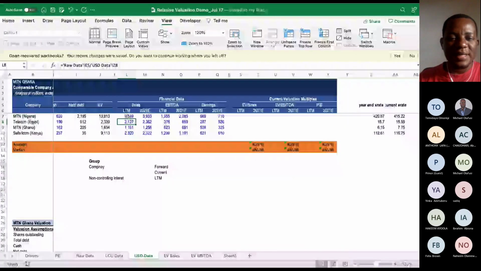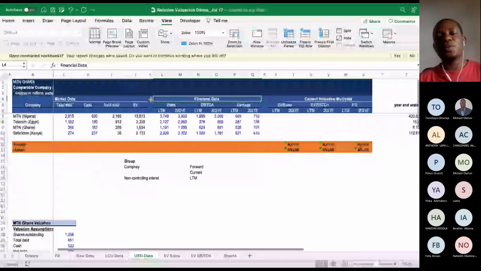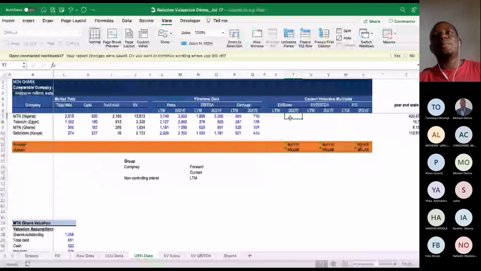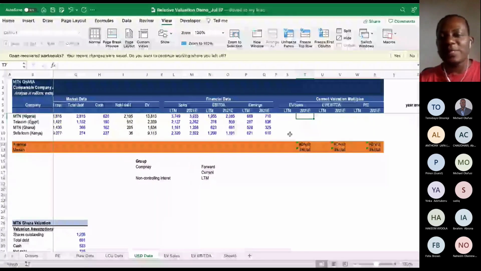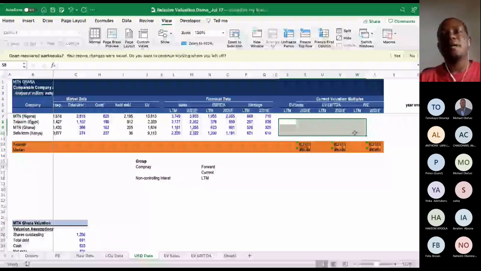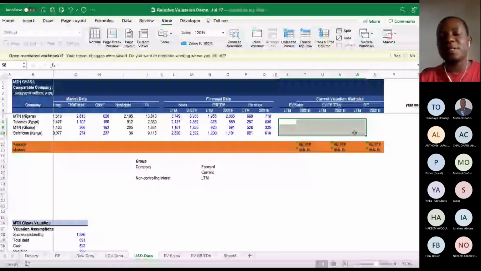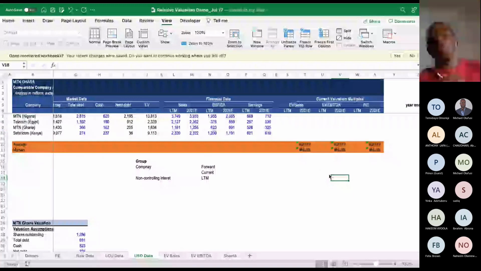Now here is the financial data. So we're going to compute the multiples that we use for the valuation. We did say that if you have a P/E multiple of, let's say, 5, then it means that for every cedi or every dollar in earnings of the company, the market is willing to pay $5.